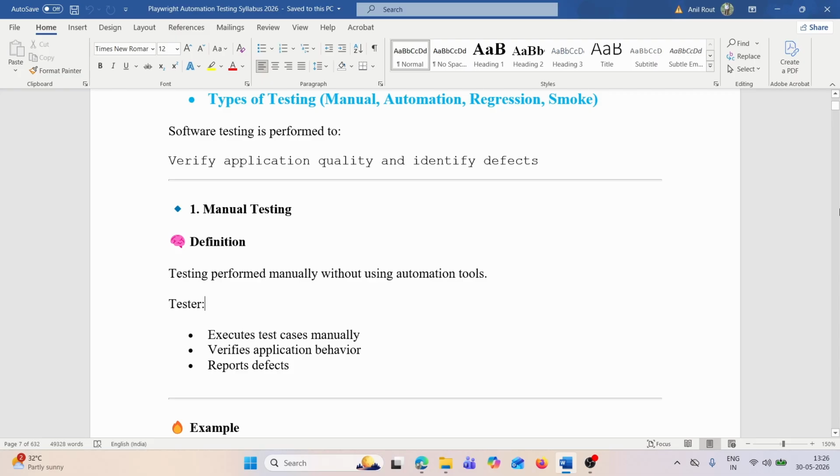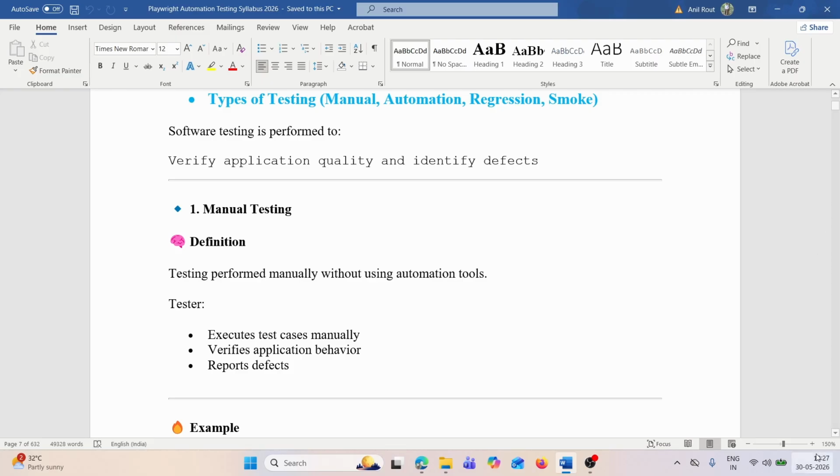First one is, let's say, manual testing. What is manual testing? Testing performed manually without using automation tools. Okay, that is called manual testing. Tester executes test cases manually, verifies application behavior, reports defects.